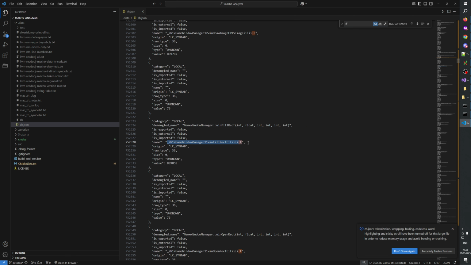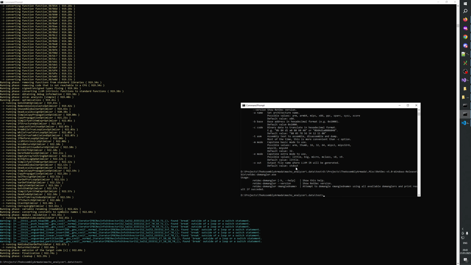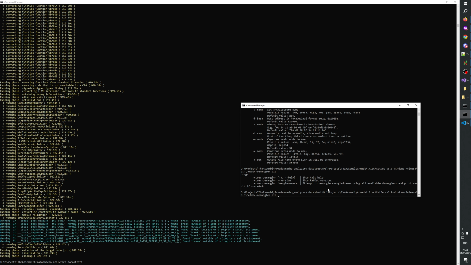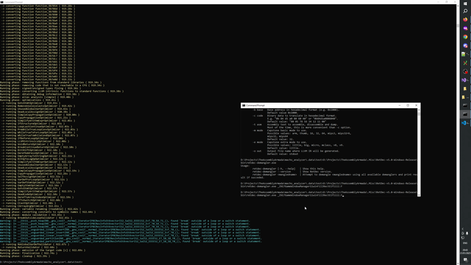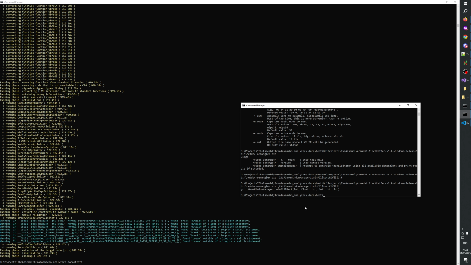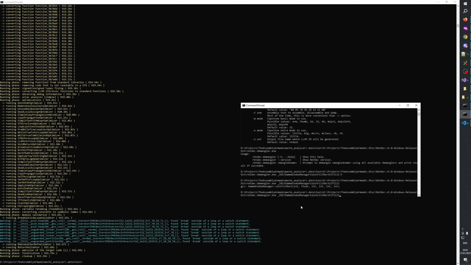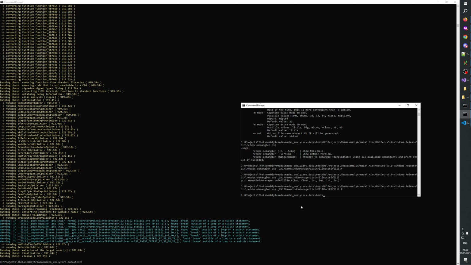Let's see what it says about this one here. Oh, this one has finished. Nice. Okay, let's test demangler and then this string. No? Mangled name. Well, that didn't work. Aha, that worked. So it doesn't work when there's this thing at the end. Okay.